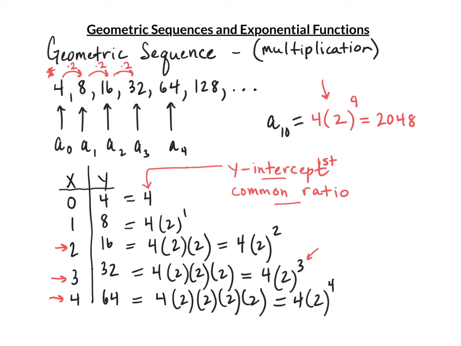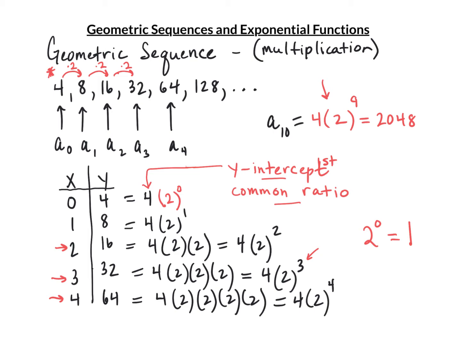Now notice this is where it gets interesting. It turns out that the first 4 is actually 4 times 2 to the power of 0. And you have to remember that 2 to the 0th, in fact, any number to the 0th power is 1. 10 to the 0th is 1. 1 million to the 0th is 1. And 0.1 to the 0th is 1. So when I take 4 times 2 to the 0th, 2 to the 0th is 1, and 1 times 4 is 4.